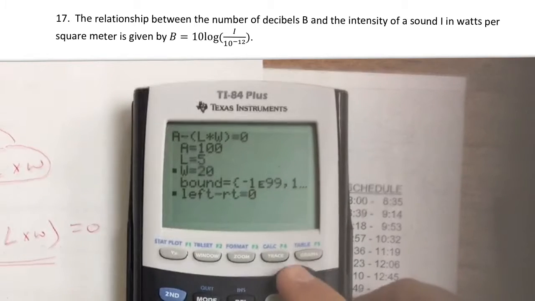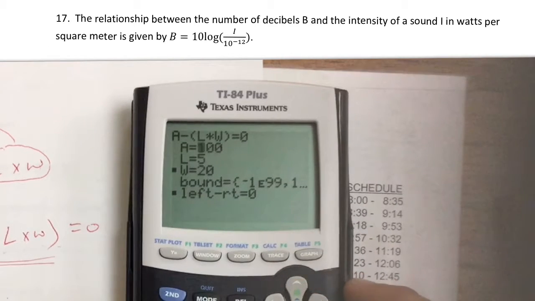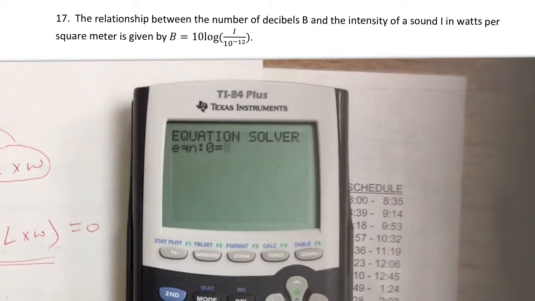Okay, so we're going to use the solver to solve a question about intensity and decibels. So we're going to clear that out of the solver. It says that B equals 10 log I over 10 to the negative 12th. So we just got to type that as alpha B minus 10 log, which is found 4 keys up from the on or right close there. Log of alpha I divided by 10 raised to the negative, make sure you use the negative key, not the minus key, negative 12th.